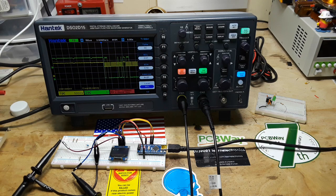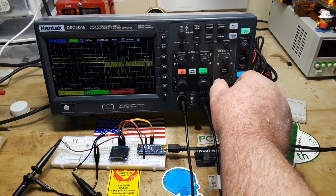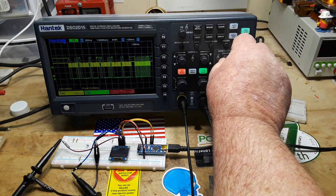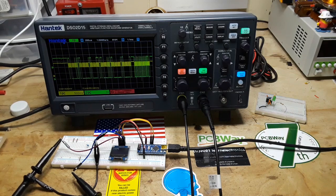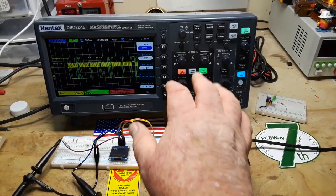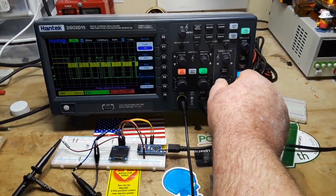All right, data must be stable during the entire clock cycle. Looking okay. Let's move our horizontal position over here like so. There we go. Okay. So next up, start trigger when, okay, trigger condition. When SDA, data, transitions from high to low while SCL is high, that's a start condition. Okay. Let's take what we got now and just see what happens if we press decode. Type I squared C. In position. Please adjust the time base. Okay.